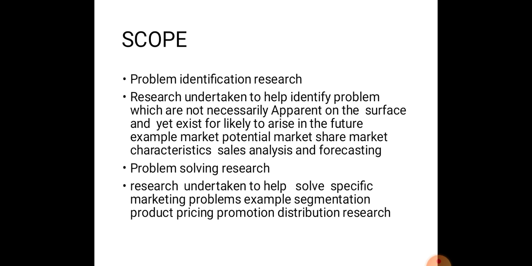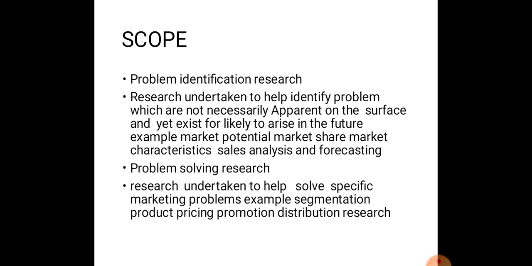Means in problem identification research, we are trying to identify the problems which are not visible in the market, problems which do not directly seem like problems. So we need to identify those problems and we have to provide the solution also. What can be the problems? Market potential, market share, market characteristics, sales analysis and forecasting. So we need to identify those problems and provide the solution as well.